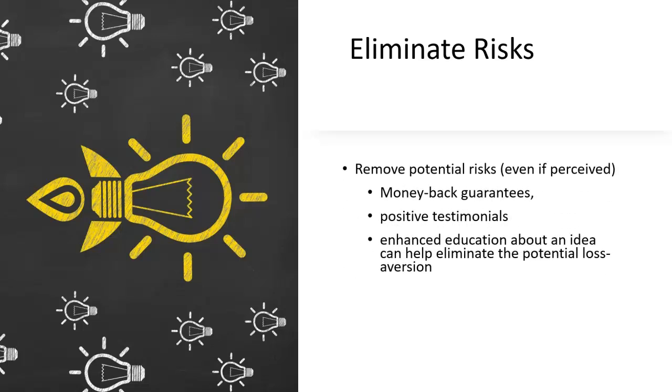You can also eliminate risks, which is getting rid of any possible risk that the person who would be agreeing to what you're asking for would have. You can eliminate the risks, even if they are perceived risks, right? So whether or not the risk is true, if the person you're trying to convince agrees that it's true, they're not going to agree to the thing as likely. So you want to give things like money back guarantees, positive testimonials. Hey, this person has stated this. They really like it. You want to give them more education about what you're trying to sell and convince them of, because then they're not going to be as convinced about losing their money, getting into a risky situation. They're more likely to agree with you.